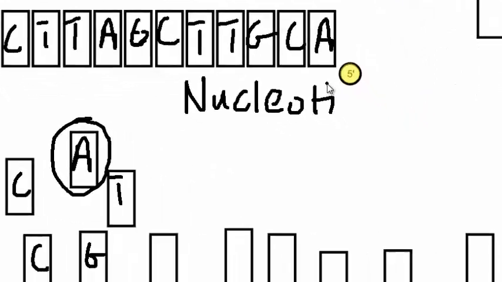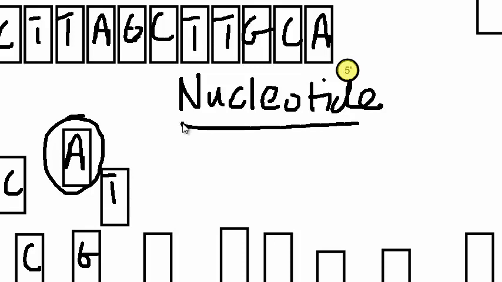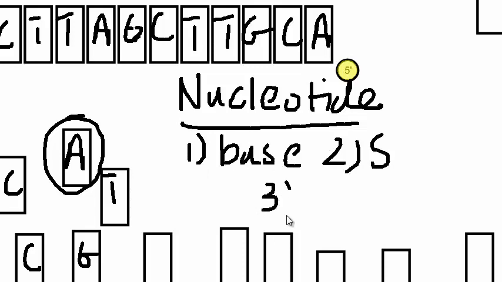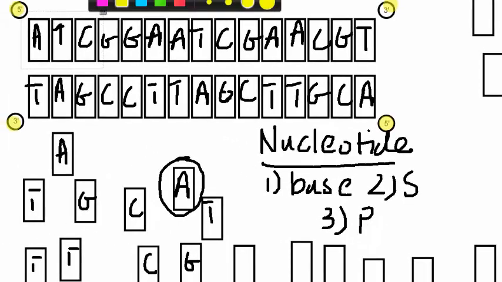It's called a nucleotide. The nucleotides are the building blocks of DNA. Just like proteins building blocks are amino acids, and sugars building blocks are often glucose molecules, nucleotides are the building blocks of DNA. They have in them a base, a sugar, and a phosphate. So each nucleotide is a sugar, a base, and a phosphate. So even if I just write like I did in this one, just A for adenine, you'll recognize that that also has a sugar and a phosphate with it.